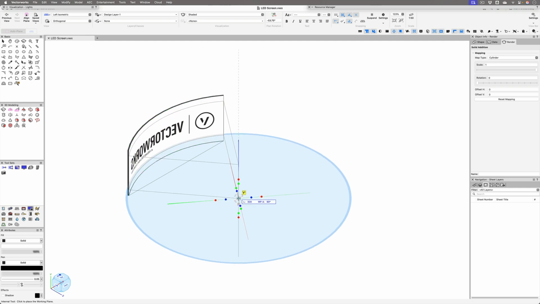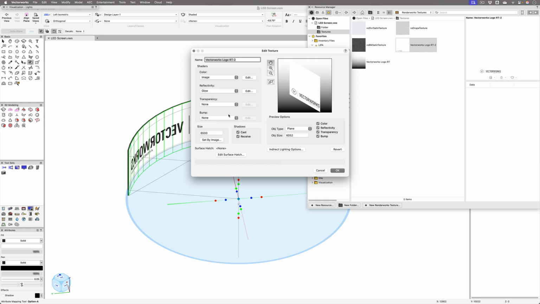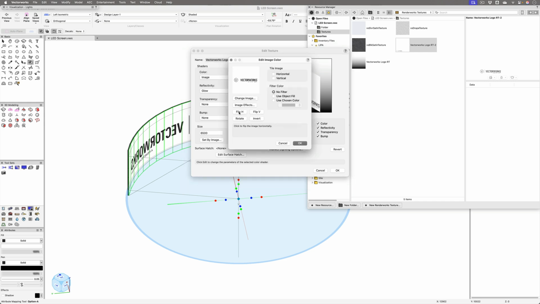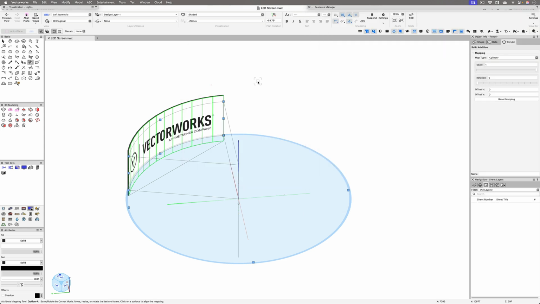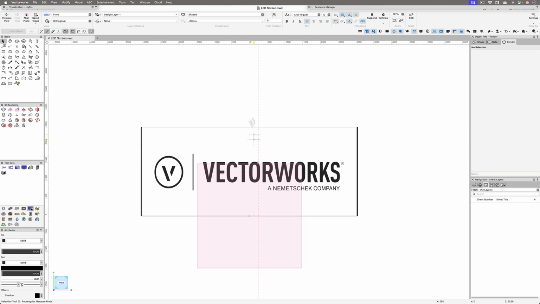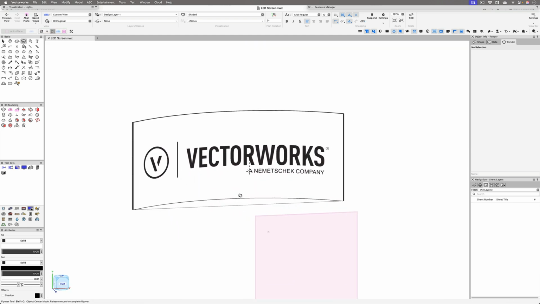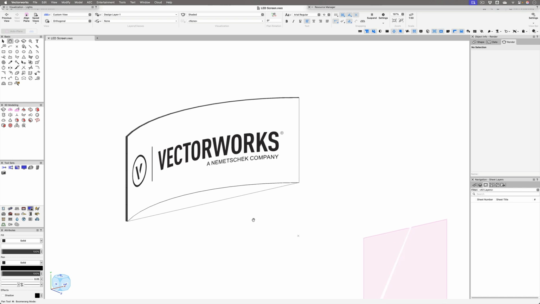I'm just going to lift that up ever so slightly, and then we'll go back to here, and I'm going to edit that once more and go back to the image and just flip it like that. Okay, and there you have that. Technically, I think, probably what most projection designers would want to see. So I'm going to go to a front view now, and there is a perfectly aligned image around a circular array of LED screens.